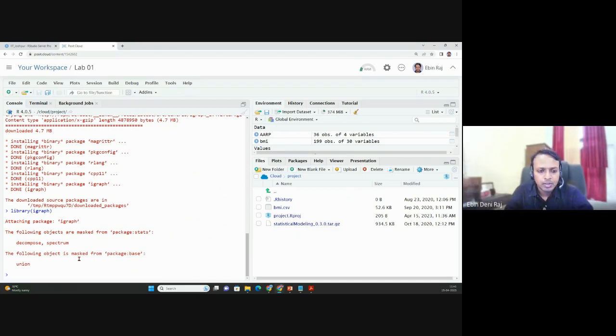Since you already know the basics of R, in R usually you can store things either as a data frame or as a matrix or as a list, or there are even other data structures available. For the time being, I'm going to create a data frame here. I'm naming that edges, and I'll say data dot frame.